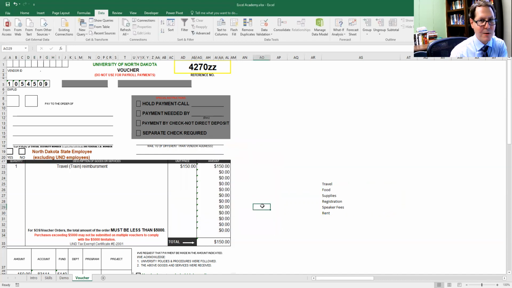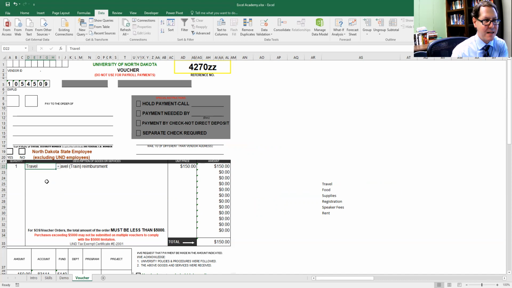Okay, and at first it doesn't look like anything's happened, but if I go and click on that cell, now something, if you look closely, has changed. There's this little arrow, this little drop down that comes next to it. And when I click on that, it gives me that list. And I can only put in items that appear on that list.